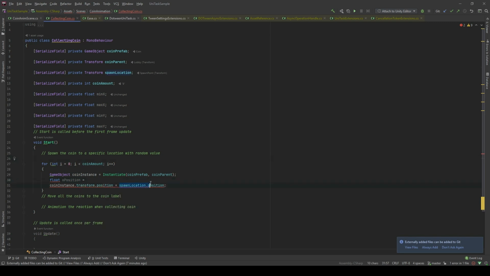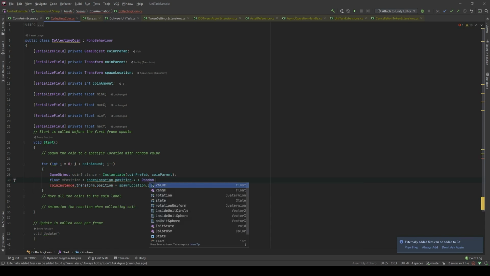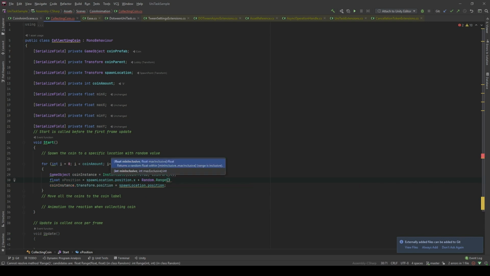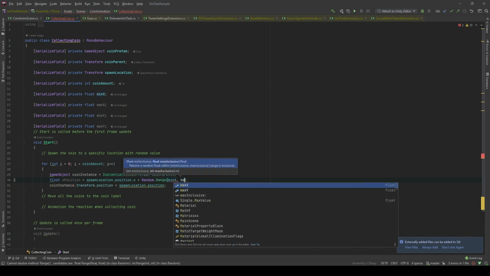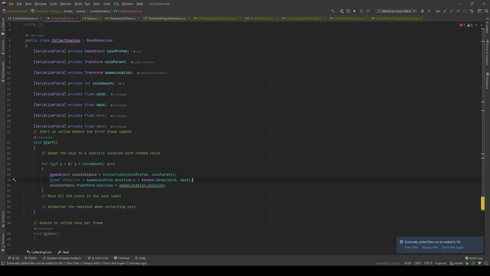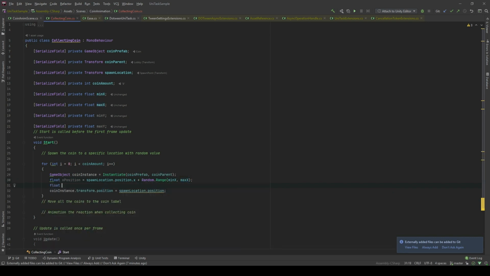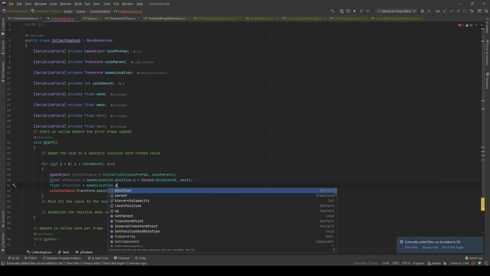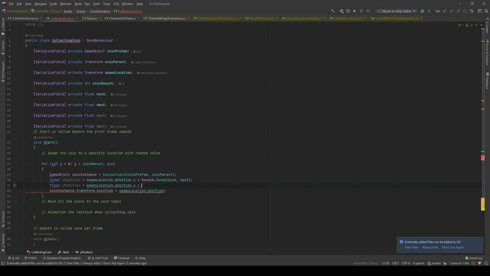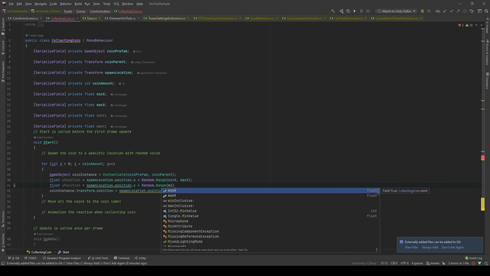It's gonna be spawnLocation.position.x plus Random.Range, and I'm gonna pass the min x and the max x right here. Similarly, the yPosition will be equal to spawnLocation.position.y plus Random.Range of min y and max y.